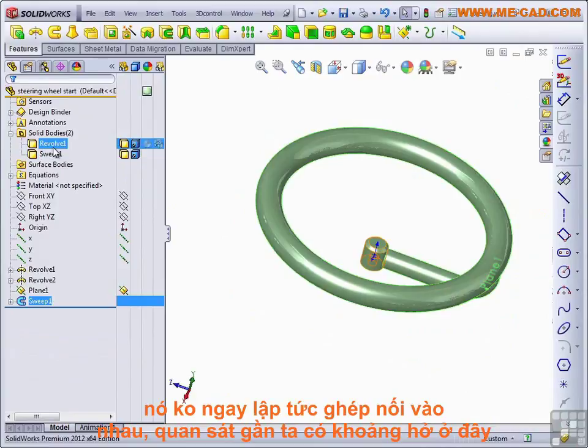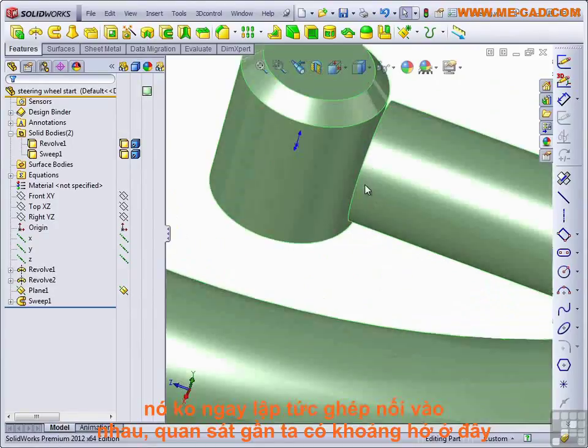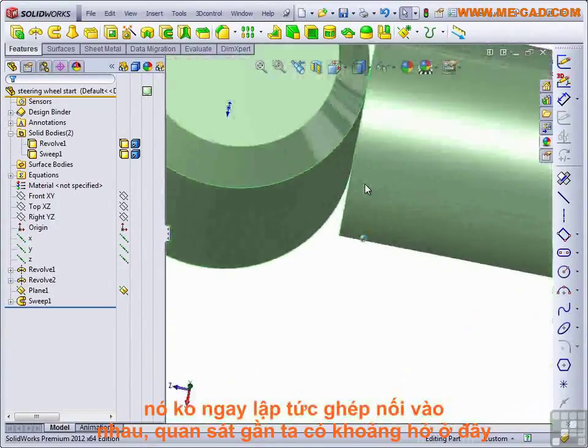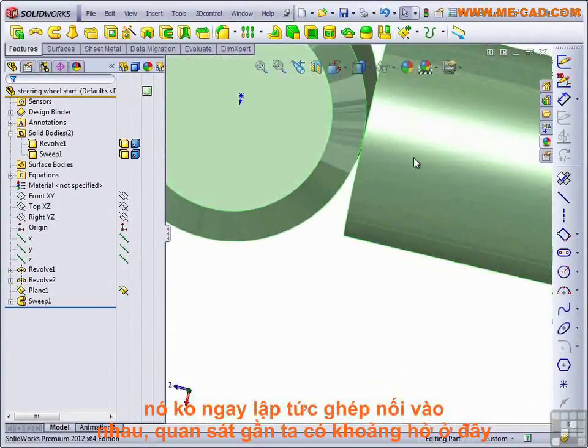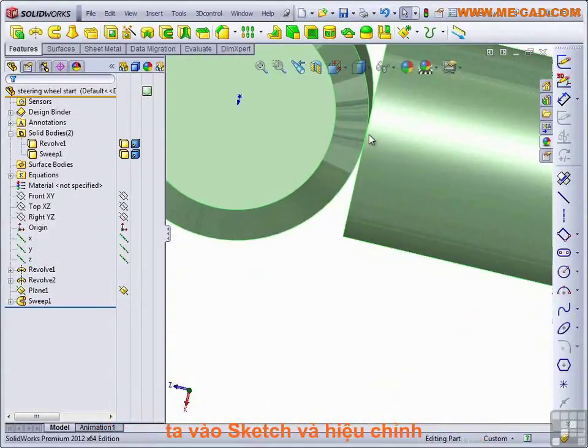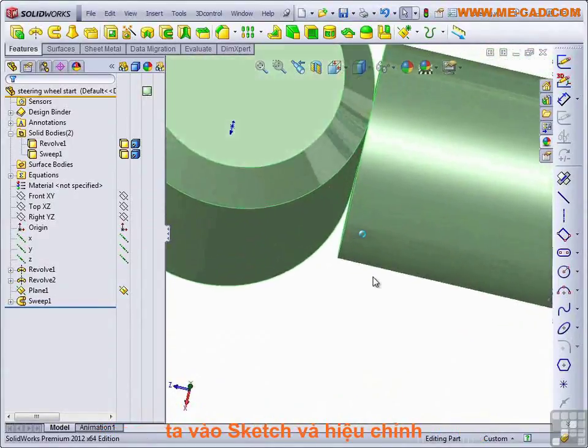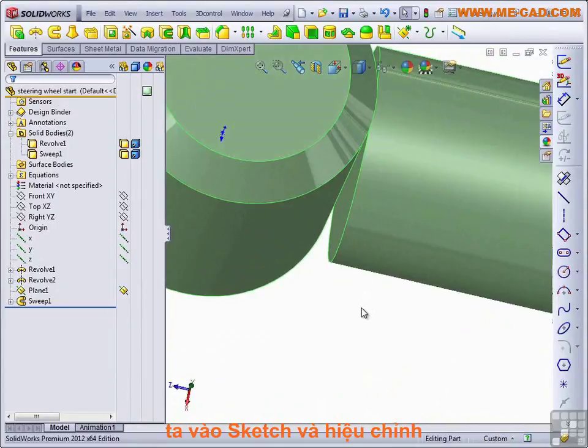It's not immediately clear why SOLIDWORKS did not merge the spoke with the hub. But if we take a closer look, we can see that the point of contact between the spoke and the hub is just a line. And this is what's called in SOLIDWORKS a zero thickness condition.